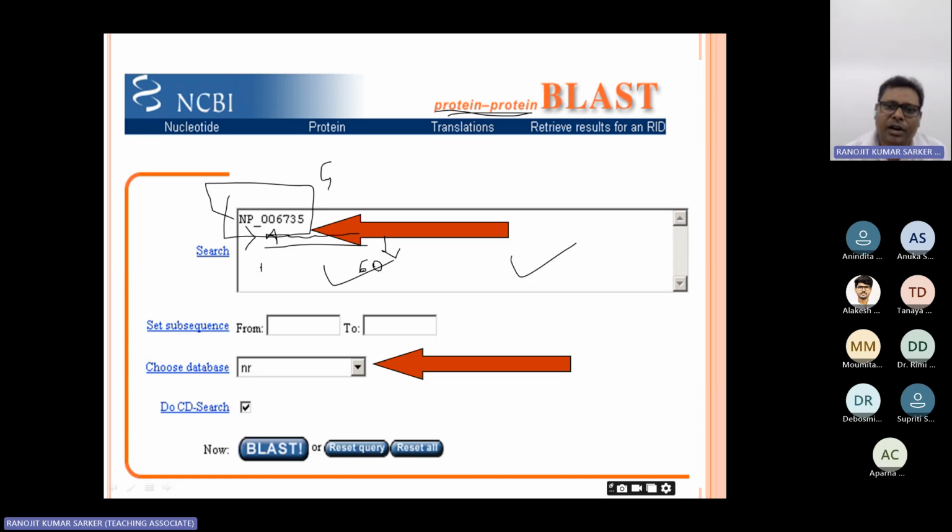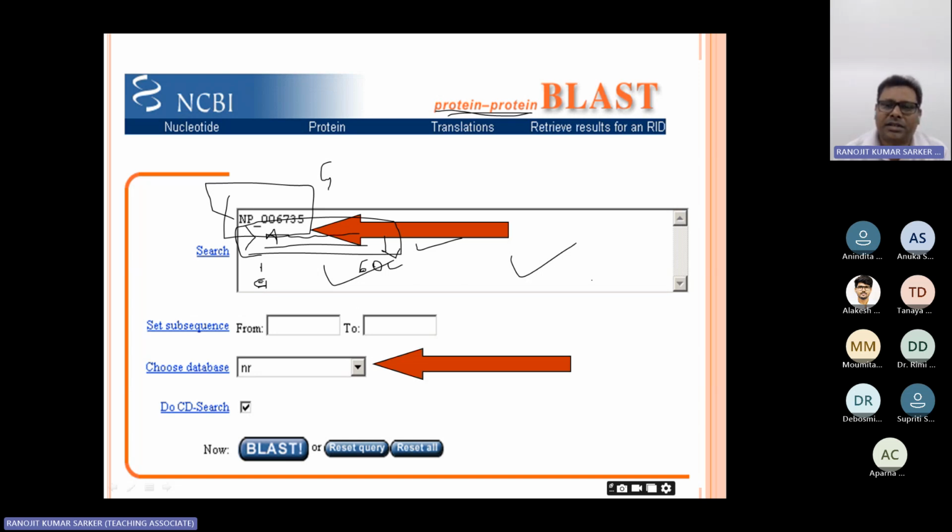So if you have a protein of length 61, then the first line should be 1 to 60, and the next one, position 61, must be on the next line. You cannot say that you have only one base left and put it on the same line, because then it will not be FASTA format. This is the FASTA format we have briefly revised. If you do not convert it to FASTA format, many times you will still get a result, but the calculations may go wrong. So it's always good practice to convert your sequence into FASTA format and then put it here.